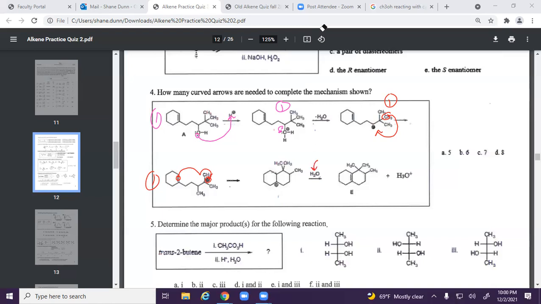So water can act like what? An acid or a base. A double bond is formed. This water is acting then like a base. It's going to steal the hydrogen right there, so it steals that hydrogen and then forms a double bond. So this guy goes here, and then this guy steals that. How many arrows is that? That's 2. 1, 2, 3, 4, 5, 6, right?